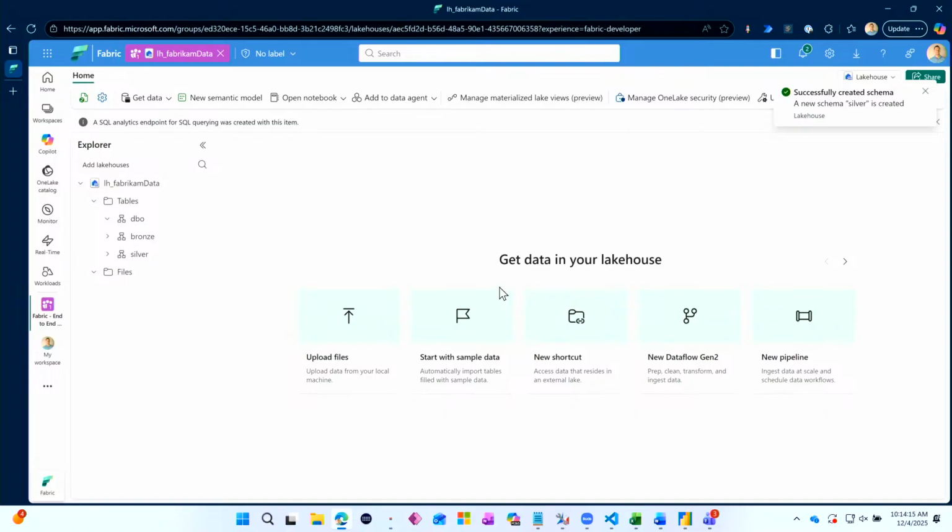So, forgive me, I'm totally new to this whole data world. Absolutely. What is this bronze and silver? Is there a gold? And what is all that? Yeah, so great question. So one of the terms you'll hear a lot when we're talking about data specifically, especially in Fabric, and I'm going to demystify this for you real quick, is this idea around the medallion architecture. And what is that? So this is not something that's new in data and analytics, especially in the enterprise business intelligence world, right? What we do is the bronze layer is kind of that raw layer.